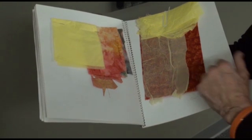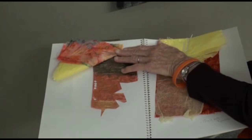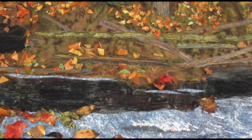And then at the end, I use some metallic paint in order to give it a bit of a glow. Put them on and I put nylon tulle over that to hold them in place.